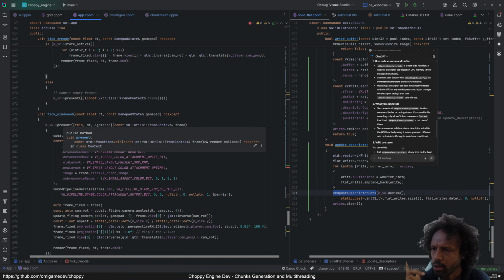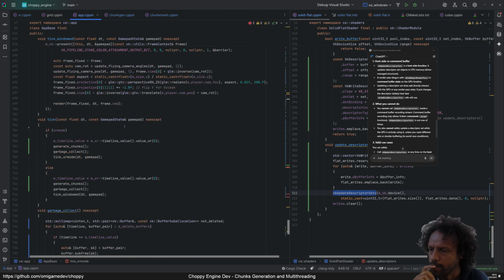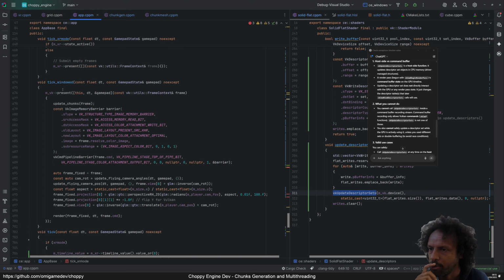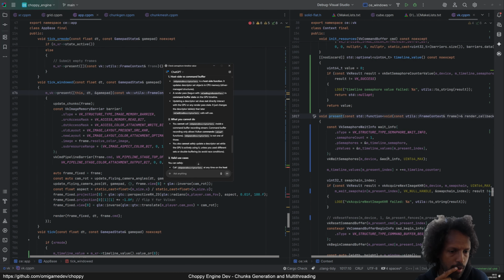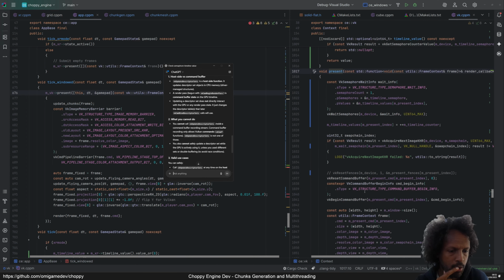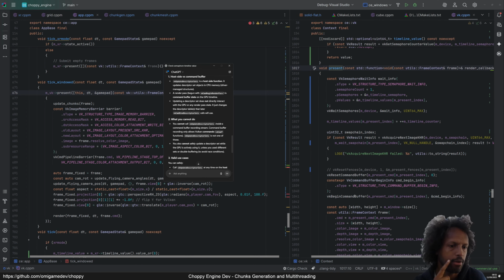Okay, so first thing is present. So this should happen before that. And present, what does present do? We start the command buffer. We do this, render callback.